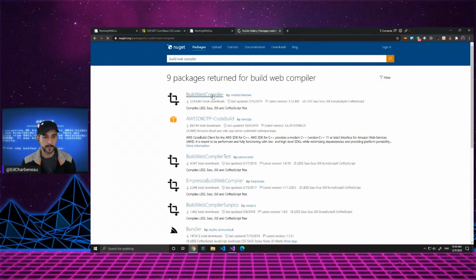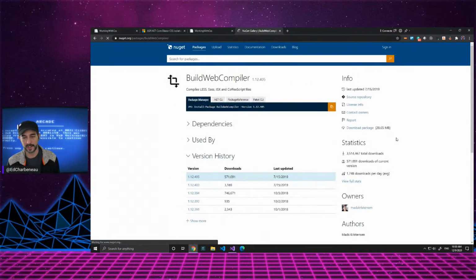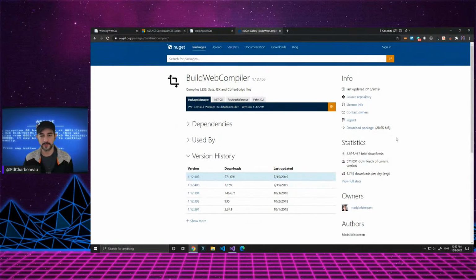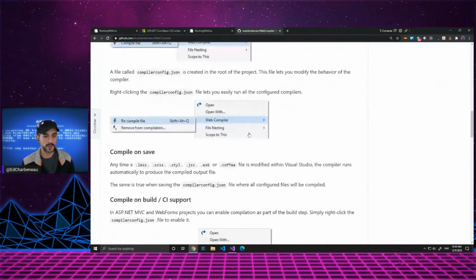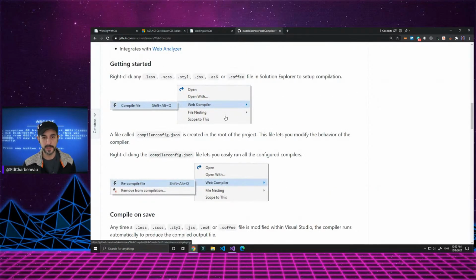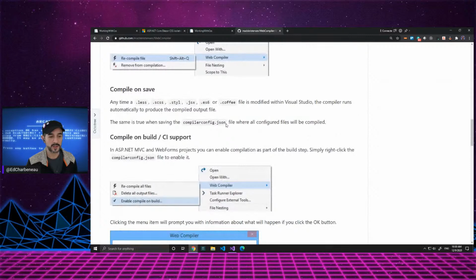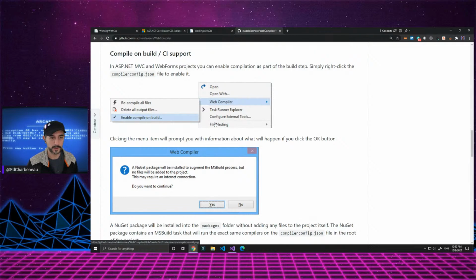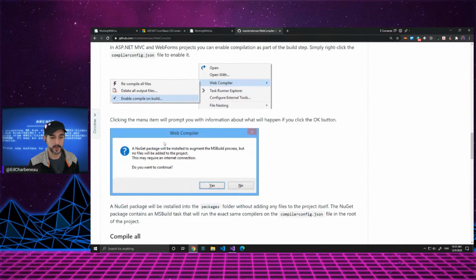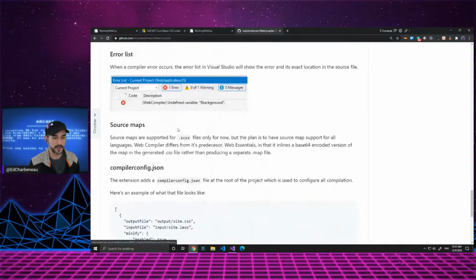And we can put this, yep, that's the one. We can put this package in our project and it will compile Sass for us. So we'll get this in a moment here. Let's go to the repository real quick, see if we can get a little README on how this works. There is a UI plugin that you can install. I normally have it installed, but I recently refreshed my Visual Studio trying to fix the bug I talked about earlier. And then we can do this compile on build support in our application as well.